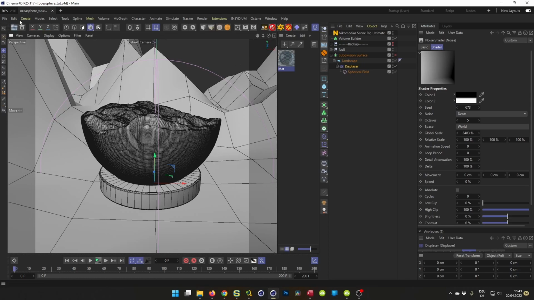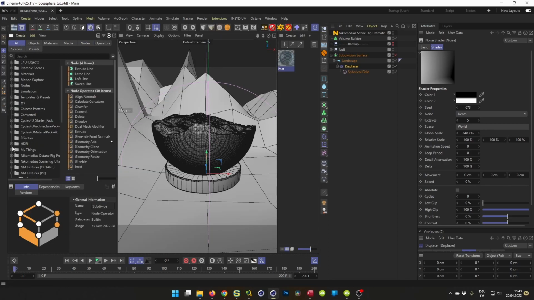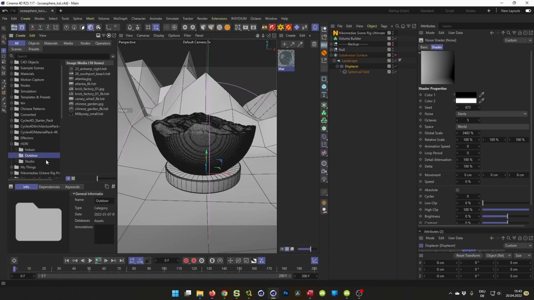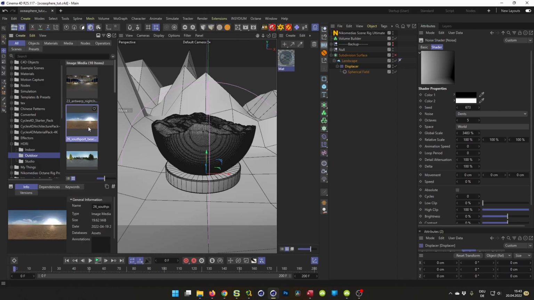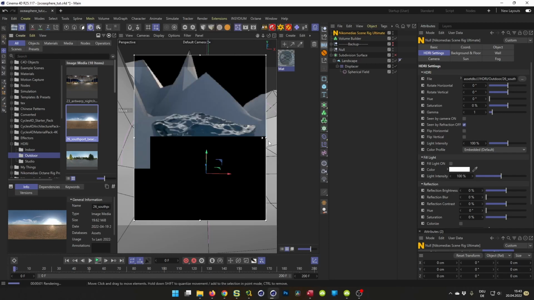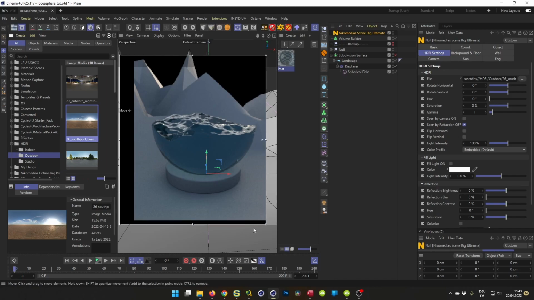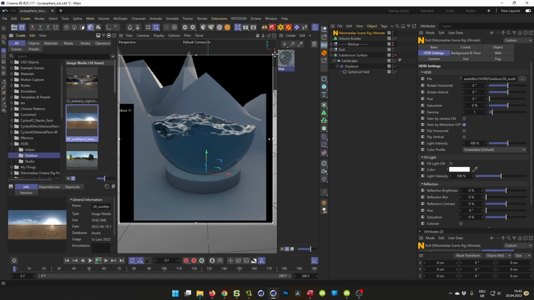And yeah, we need now an HDRI for our lighting, a nice one. So let's go to an outdoor HDRI. This one with the clouds and with the sun, this could work quite well. Bring it into here. Let's see what we get so far. Of course we are not ready now.